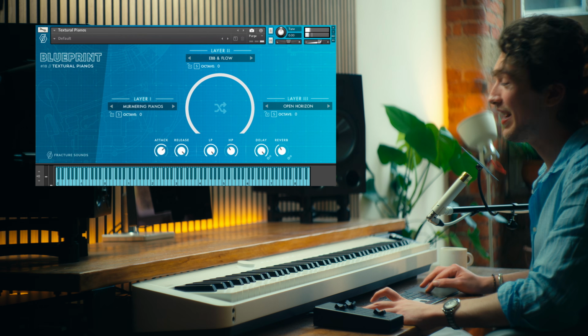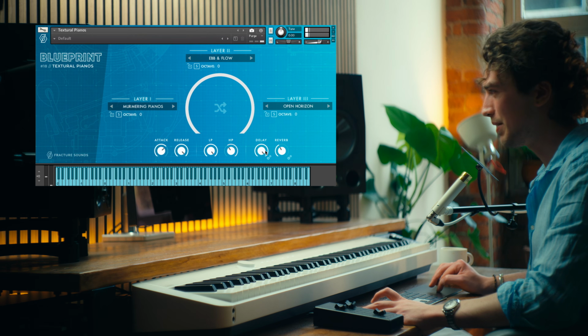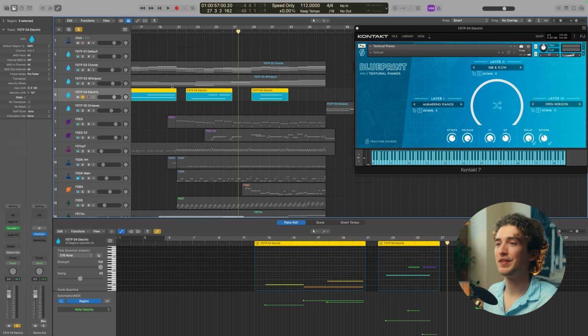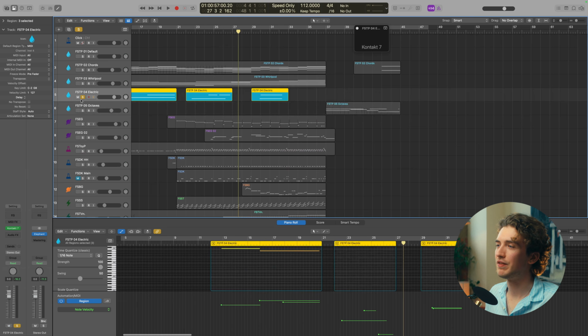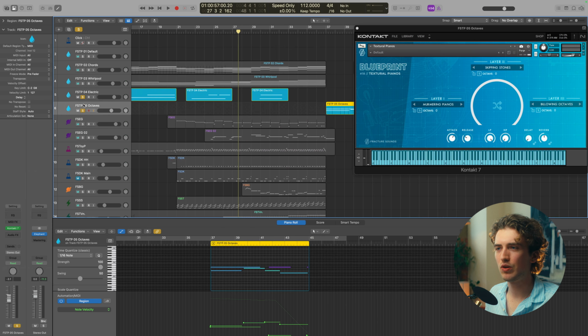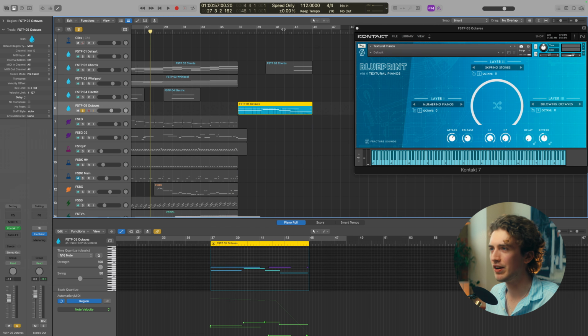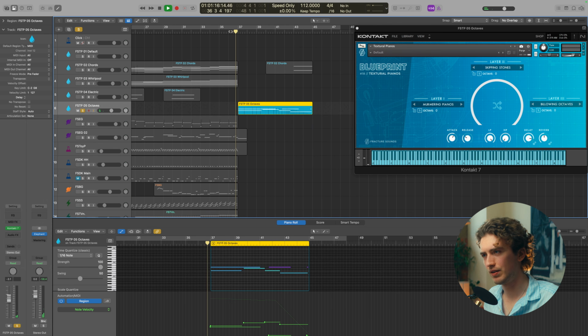As you can see and hear, delay is cranked right up, and I really love having textures like this, quite high register, almost like Mark tree kind of sounds, which really add to the sort of tonal palette of the piece. Our final instance of textural pianos is this one here called Octaves, which is just used for the outro, almost as this is a kind of different section. Here's how that sounds.